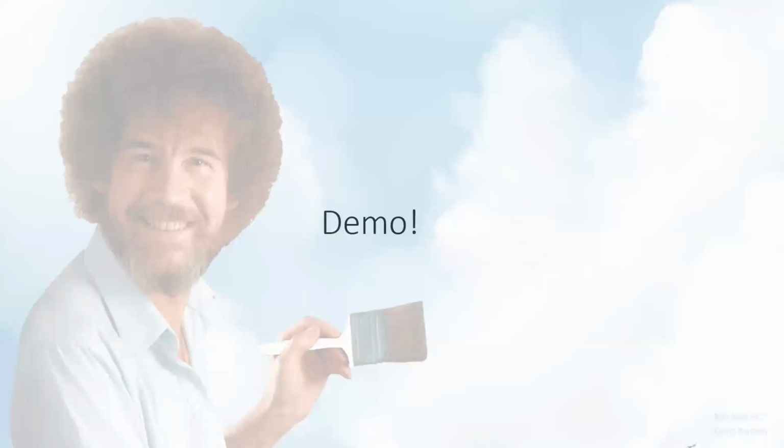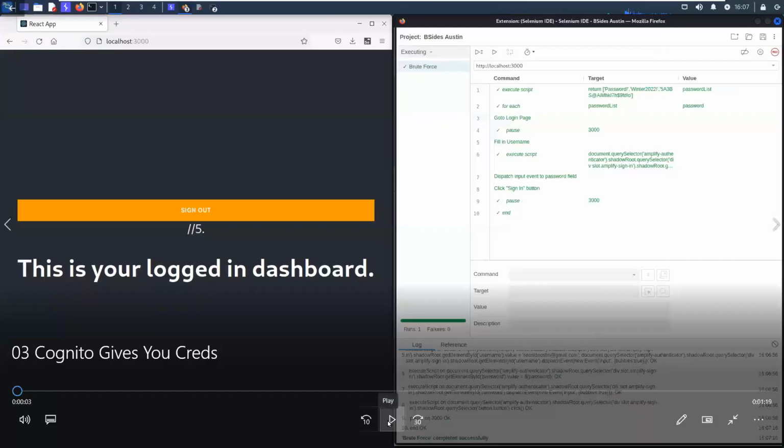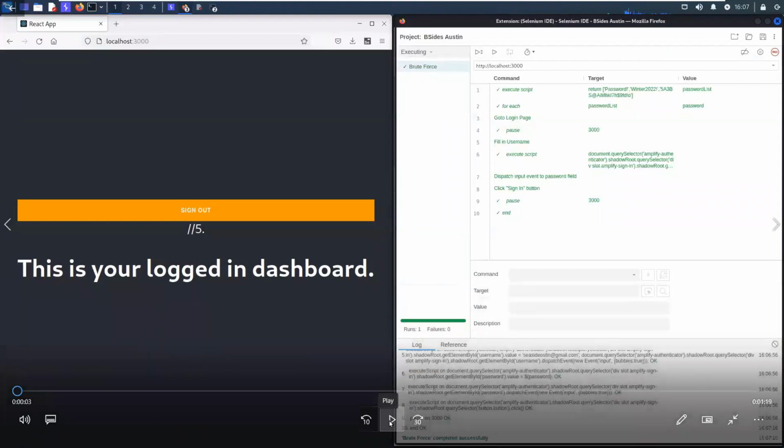And time for another demo. All right, so basically in this demo, picking up from the brute forcing attack, we'll see where you get the AWS access key after you authenticate.